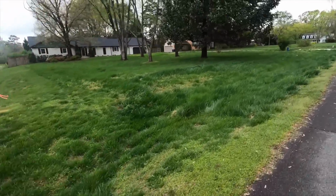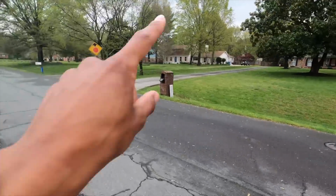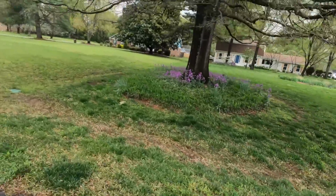They did a good job redoing this house here. It just sold for something crazy. It looks nice. Look at that white paint. Same thing as this one here. Oh, they got a Jeep too. Did you really do your house unless it has white paint? The wildflowers look nice though.